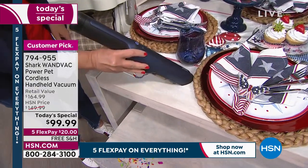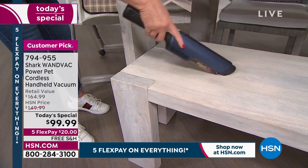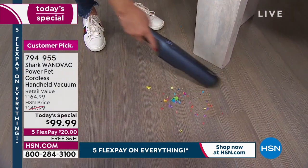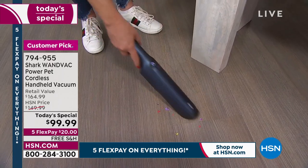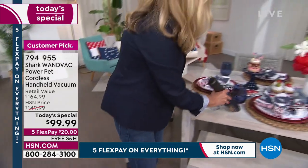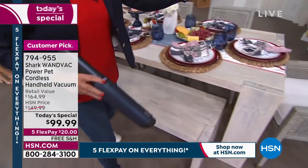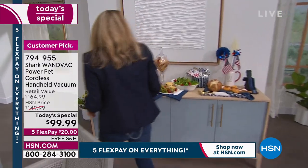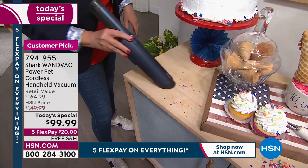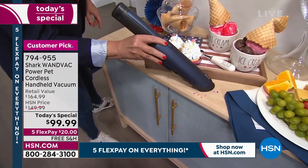Fourth of July is coming up — there's going to be confetti and messes everywhere. Grab it for those messes. Because it's only 1.5 pounds, you can get down low or go up high without any crazy workout. You go from area to area — there's a mess, tackle it. Sprinkles, confetti, cupcake crumbs — it doesn't matter what the mess is, your Shark WandVac will clean it up.